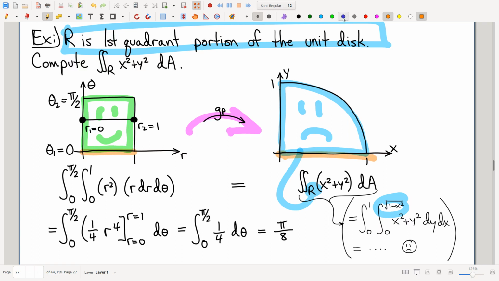And let's see here. What about that edge right there? Well, this edge has R equals 1 the whole way up, starting at theta equals 0, ending at theta equals pi over 2. Now, what does that look like in the xy plane? R equals 1, theta goes from 0 to pi over 2. Looks like that.